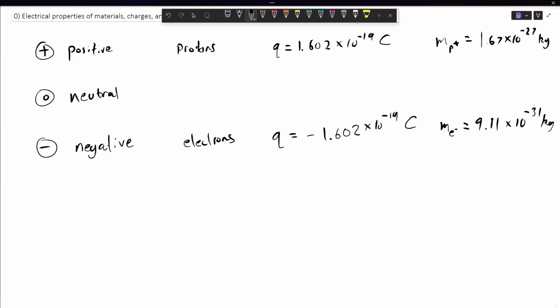The last thing I wanted to highlight is, again, the charge. This is the charge of a proton. This is the charge of an electron. The charge of a neutron is just 0. 0 is exactly 0. There's no charge. But the mass of a neutron is actually very, very similar, to 3 sig figs. It's exactly the same as the mass of a proton.